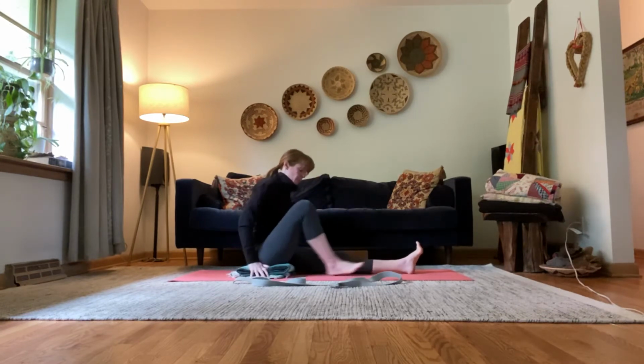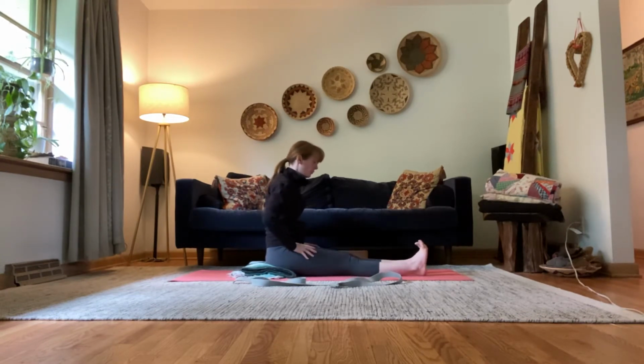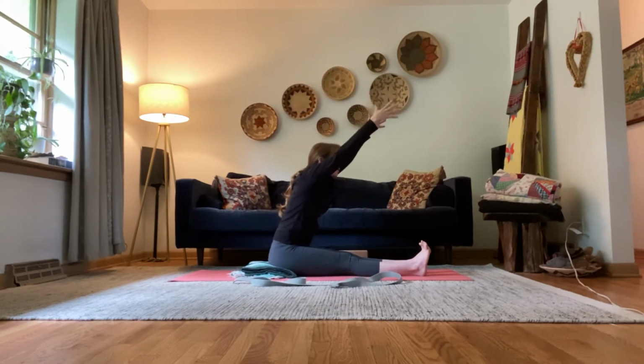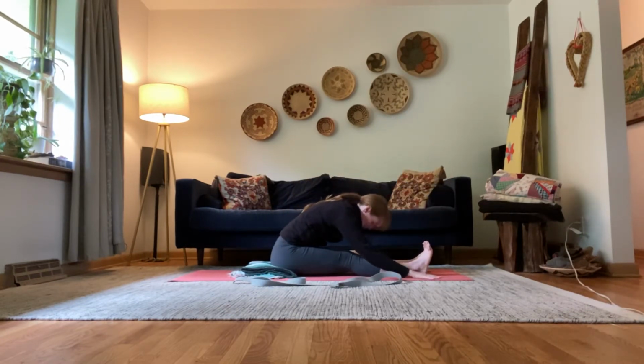Now, as you come onto your blanket, if you're using one, notice where you're sitting. You want to be more towards the front of your blanket. So feet are flexed, spiraling the inner thighs. Now, once again, externally rotate the arms out from the shoulders. Inhale the arms up. Exhale, just like we did with our head of the knee pose, we're pulling the pit of the belly in and up as we lead with those collarbones. Hands fall wherever they fall today. Don't hesitate to use your yoga strap, men's necktie, or scarf around the feet here as needed.